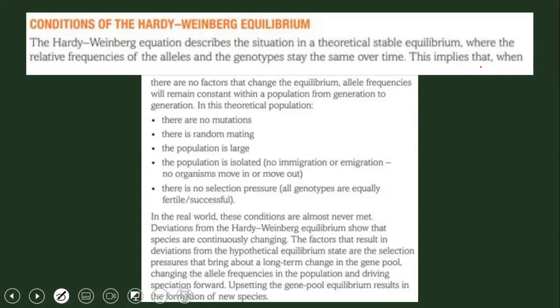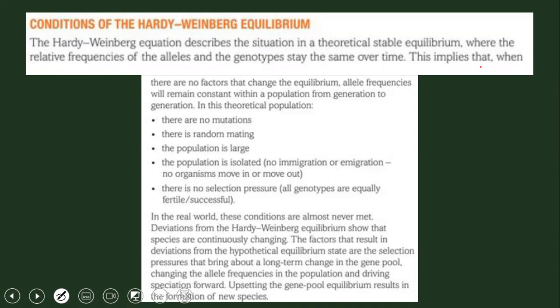So when you go ahead and talk about it, let's say that there is a small population. In a small population, if there is a percentage of animals that have the required allele or have a certain allele, what happens if that group or that individual is lost because of a disease, because they were eaten by the predator? The allele is lost, even if it is beneficial, even if it allows for adaptation to take place, that particular allele is lost. So you need to have a large population. But as you know, this does not really happen in the real world. In the real world, we have got populations of different sizes.